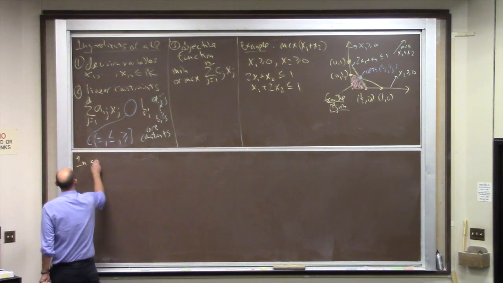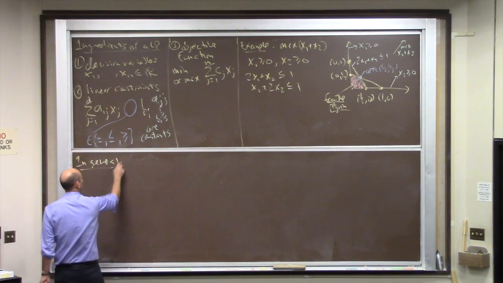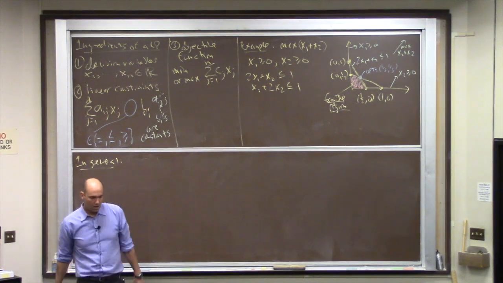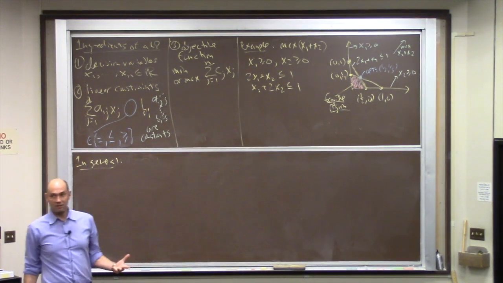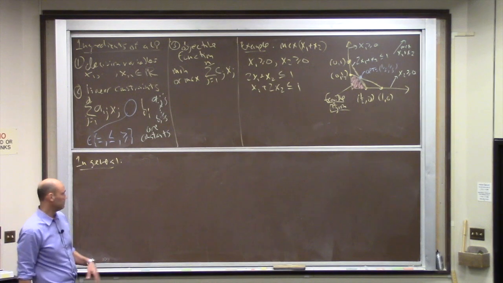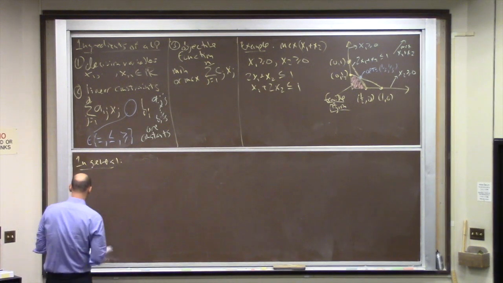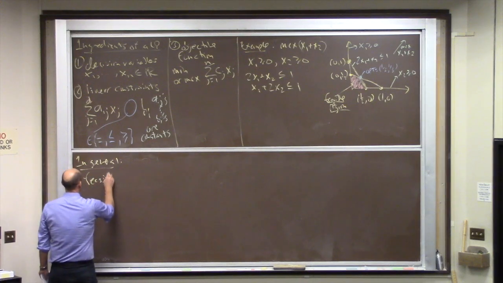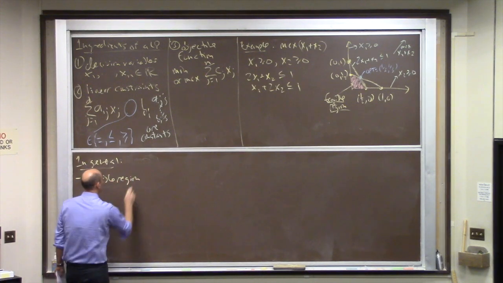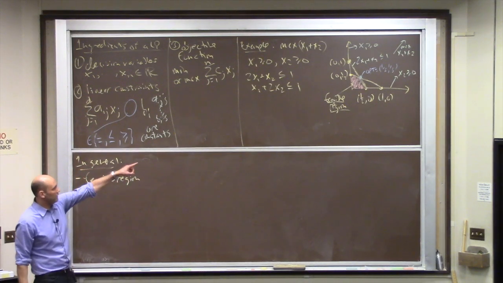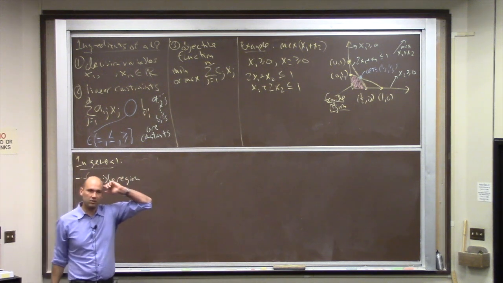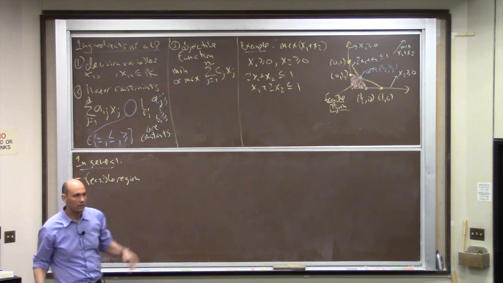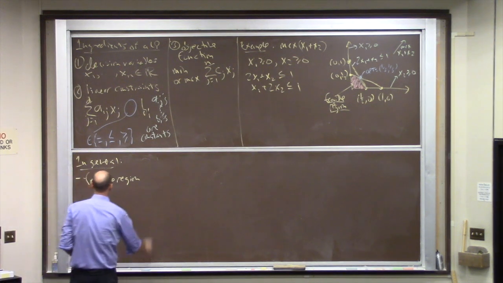So in general, notice the number of dimensions corresponds to the number of decision variables. Imagine you had a linear program with more like 1,000 decision variables, which is not at all unreasonable. Super high dimensional space, but it's still true that the feasible region, it's not a polygon. Polygon is what you'd say in 2 dimensions, but it's the higher dimensional generalization of a polygon. So it's the intersection of half spaces.